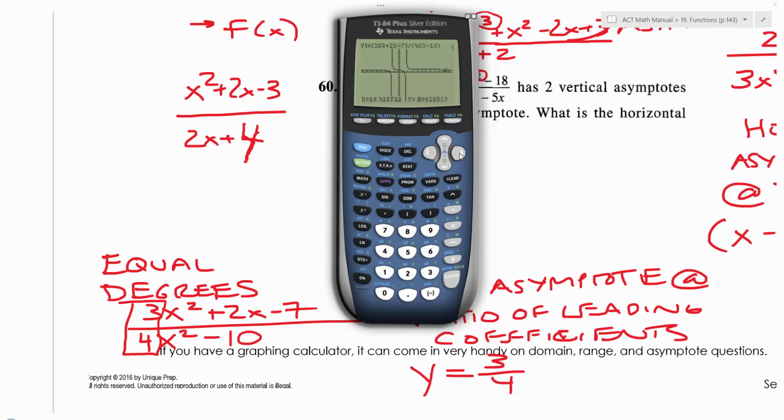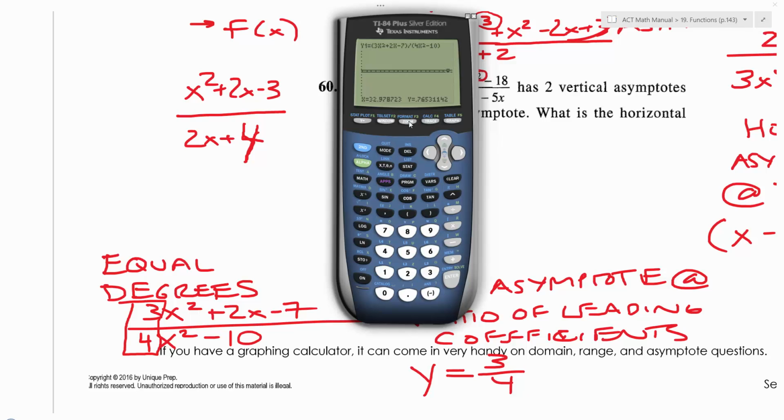So as I move farther and farther to the right, you should see, and obviously on the day of the test you might not want to do it this way because it's going to take a long time, but you're going to see that y value. Notice this y value right here. It was really big and then it got to something like 0.8, and now it's getting smaller and smaller. And you would see if we kept going farther and farther to the right, it's going to start approaching, guess what value? That 3/4, that ratio of the coefficients.